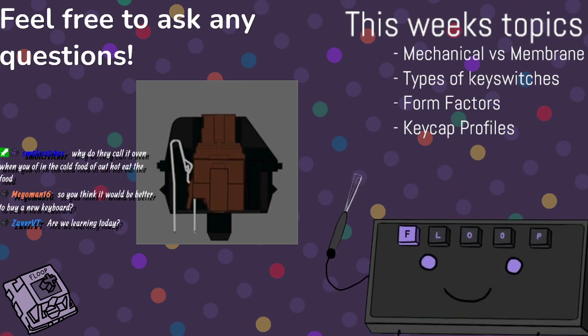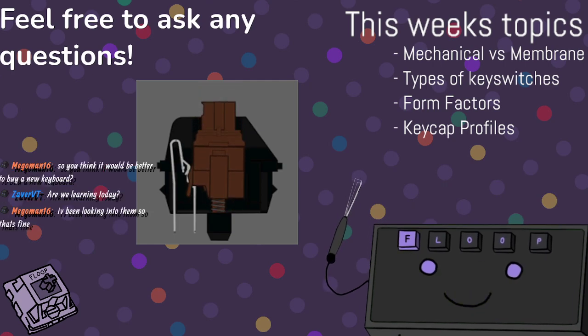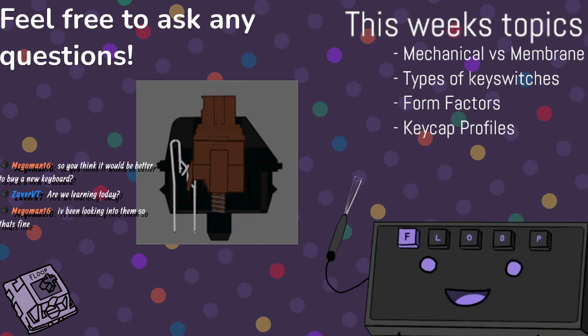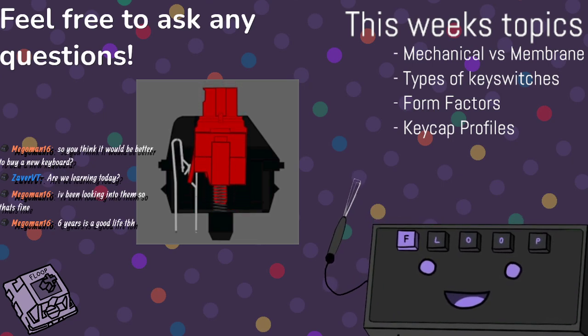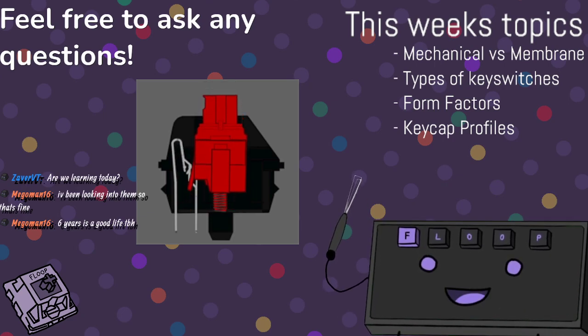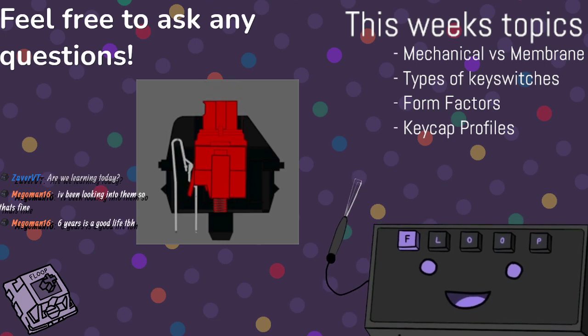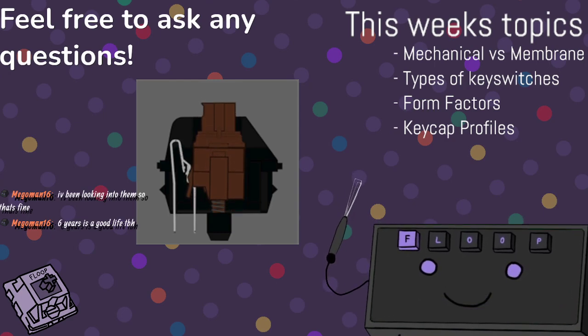We are learning today, Xavier. We already went through the first topic, the difference between a mechanical keyboard and a membrane keyboard. We are currently learning the differences in the switches. We went over linear. Linears are key switches whose contact part is smooth, so it goes down linearly. While tactile switches are like linears, but have a bump on the stem, which causes physical feedback.